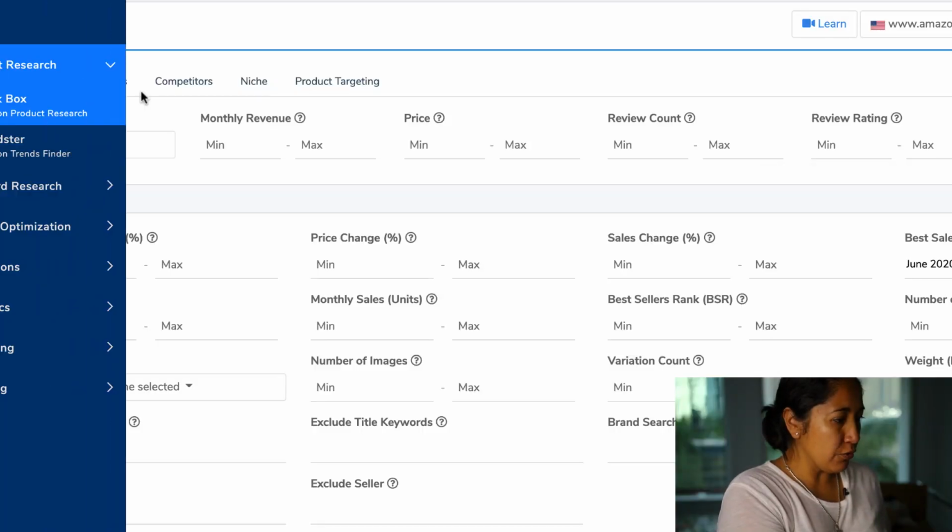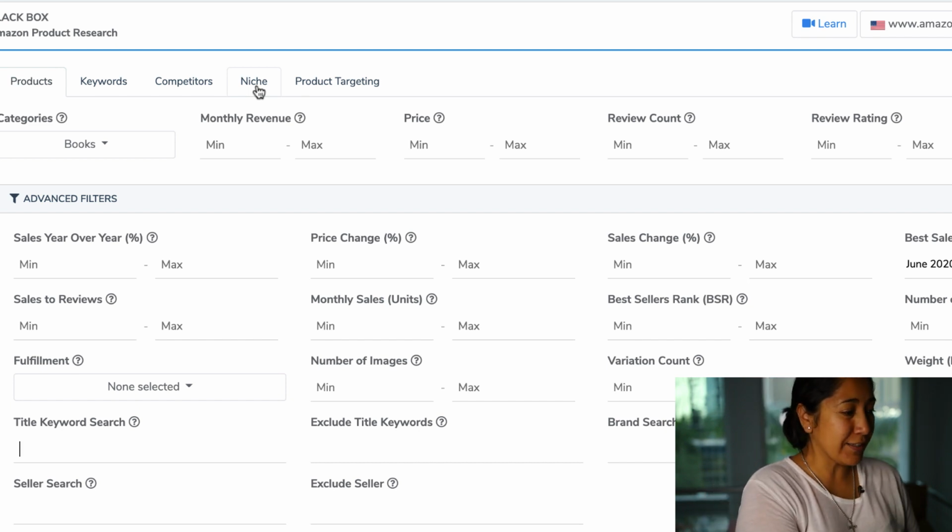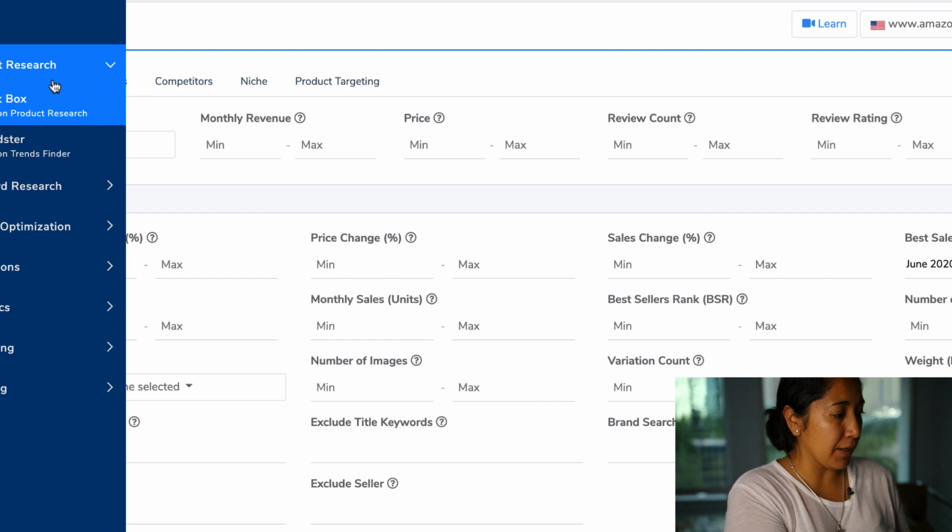All right, so I'm here using my favorite tool to pretty much go back in time and figure out what is going to sell in June. Like I said, odds that it sells well in June are very high because these books sold well last June. So we can look at a lot of seasonal things that will sell well and almost seem like we're predicting the future. So let's get those books ready and let's use Black Box from Helium 10.